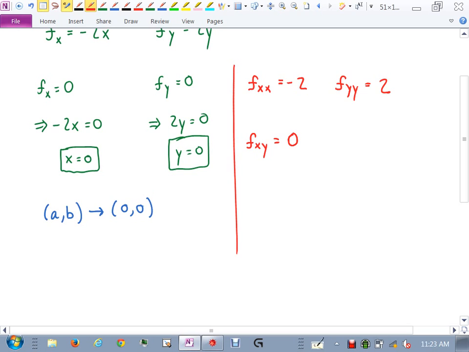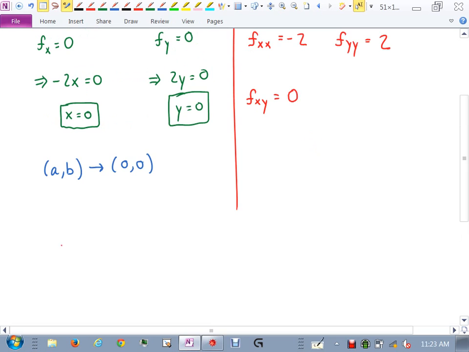Now, those three things that I just got, I'm supposed to plug in what point? 0, 0. But do you see that those things don't have x and y in them? So it actually turns out for this particular problem, this is probably the only problem it's ever going to happen for, that these second partials do not depend on x and y at all. So we could have computed D without having the 0, 0 point. But we're still going to compute D. All right, so let's get D.